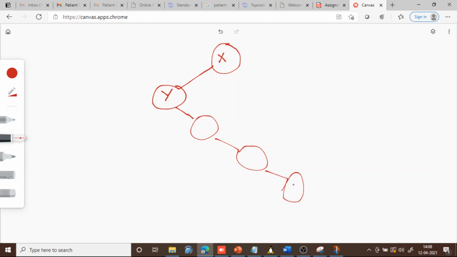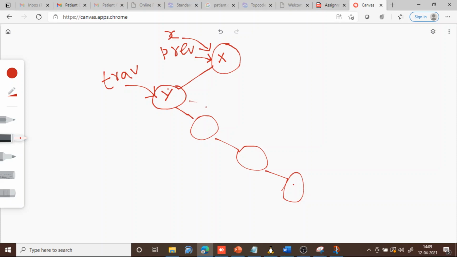So again we will do the same process. Initially x will be pointing here. We will set previous equal to x, so previous will point here, and we will make traverse equal to x arrow left. Previously, for the in order successor, we made traverse equal to x arrow right. Here we will make traverse equal to x arrow left, so traverse will point here. Then we check whether traverse right is null or not. If traverse right is null, then this is the in order predecessor. Then this should be replaced with x, that's all.